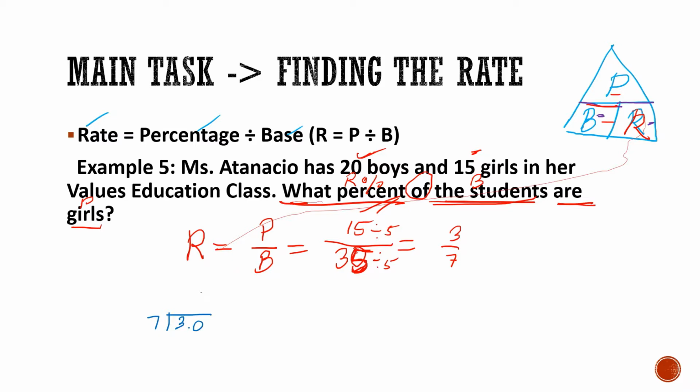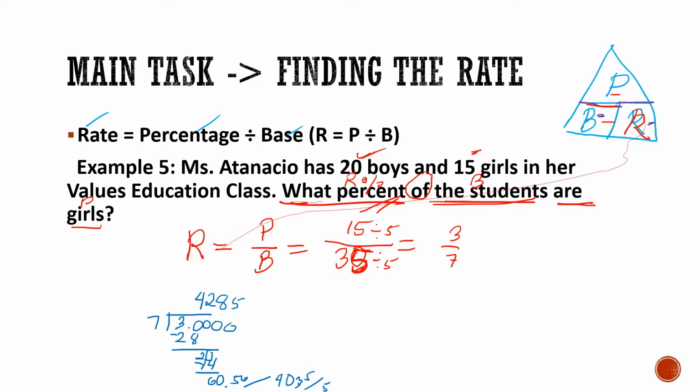What is the closest multiple? 7, 14, 21, 28. 4 times 7 is 28, remainder 2, then bring down 0. The closest is 14, so 2, remainder 6, then 0 again. The closest: 7 times 7 is 49, 7 times 9 is 63, 7 times 8 is 56. So 60 minus 56 is 4. Bring down 0. The closest is 7 times 5, 35. Okay.